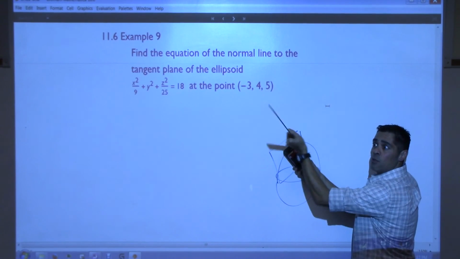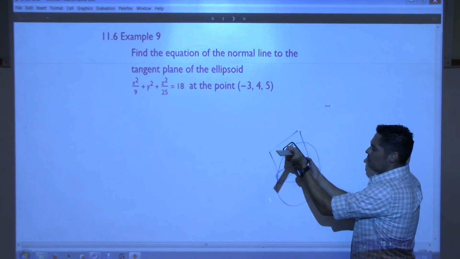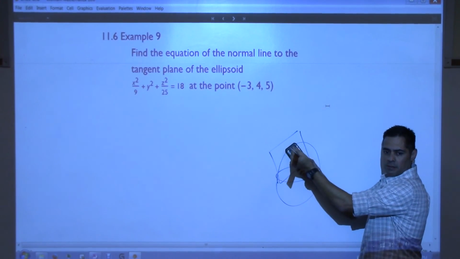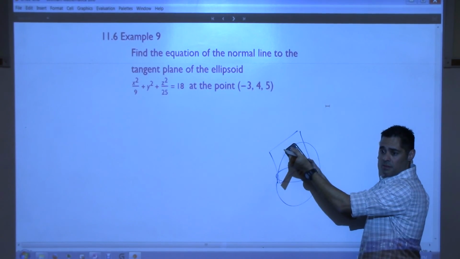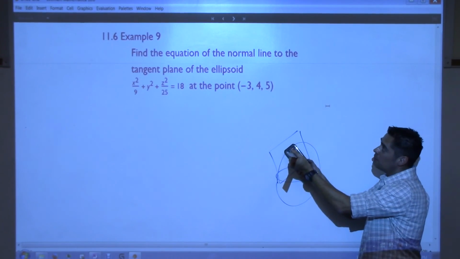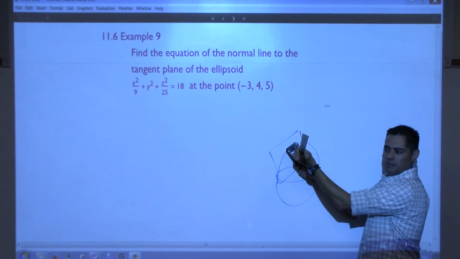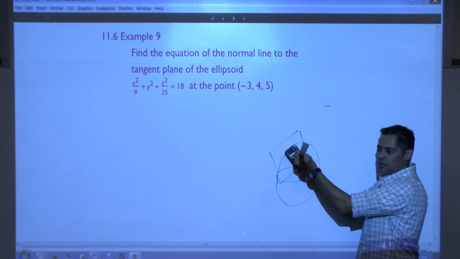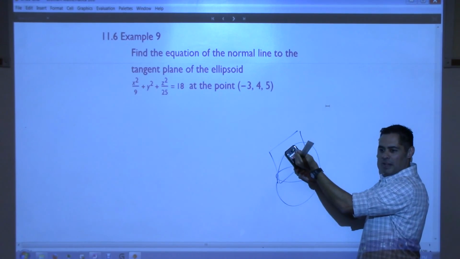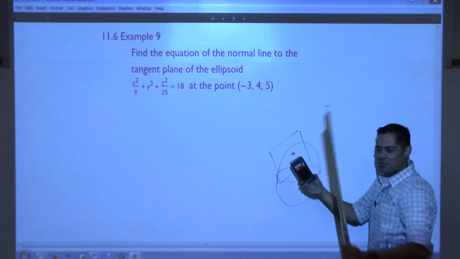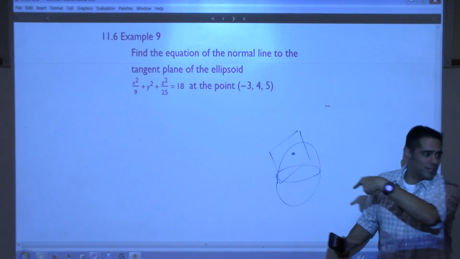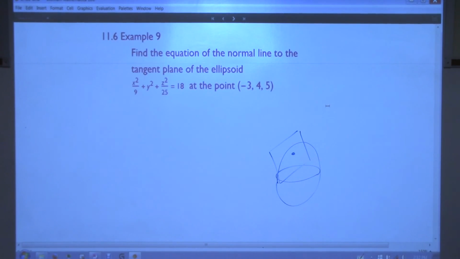So what's the equation of this line? Well, what do you need for the equation of a line? A point and a direction vector. Do we have a point? Yes. Do we have a direction vector? What? It was -2/3. It's the normal vector of the plane, which is the gradient vector, right? So once you've answered the previous problem, this problem falls out immediately from it.